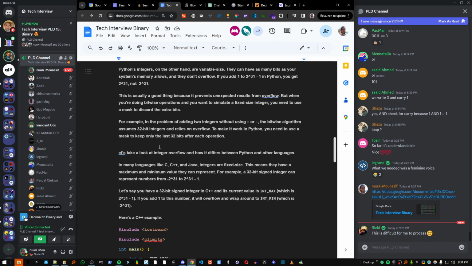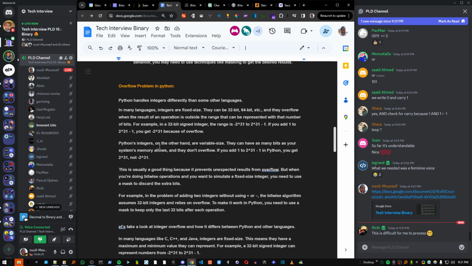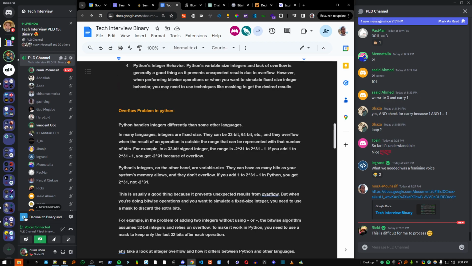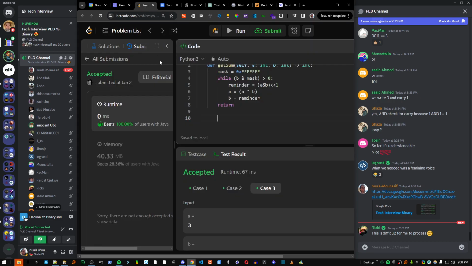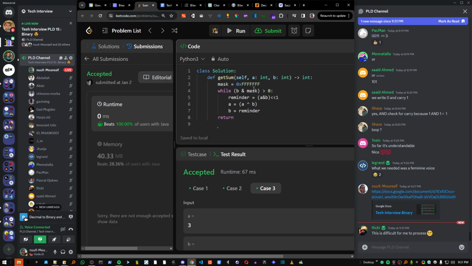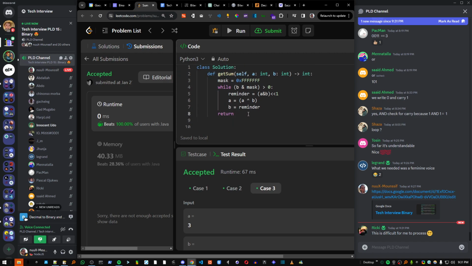I'm also still searching about it, so I am not able to explain it really well. But as a fix for this, we can do return a mask if b.